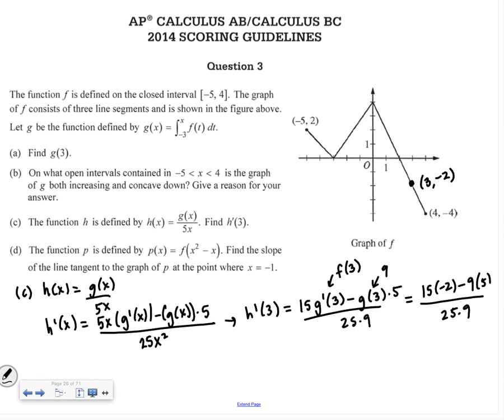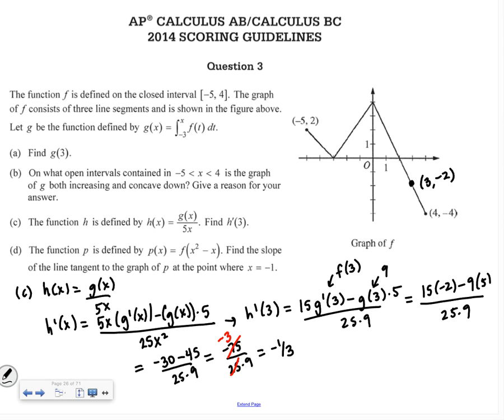I'm guessing I can reduce eventually. So I'm going to have -30 minus 45 all over 25 times 9, and I'm kind of leaving it like that for a reason, because I'm going to reduce my fraction. So let's see. -75 and 25 can reduce down to -3, and then -3 and 9 can reduce down to -1/3. So we got to do what we got to do without a calculator, right? So don't multiply everything out just to reduce it in the end. So we get -1/3 for h prime of 3.